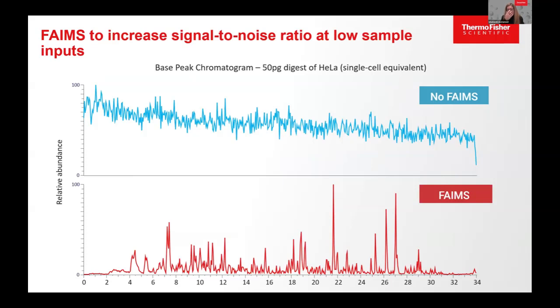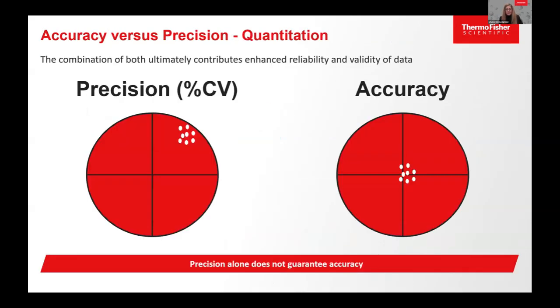And the next thing is the application of the FAIMS. FAIMS is like adding a DMSO in the system. It's like removing the noise and gives you a better signal to noise. You can see here on the top, you don't see anything at the single-cell 50 picogram level, but once you put the FAIMS, you see the peptide signal coming. If you have some noise, even doing a targeted assay, and you want to remove those singly charged or triply charged noise, you can always filter it based on the FAIMS voltage and get better data.